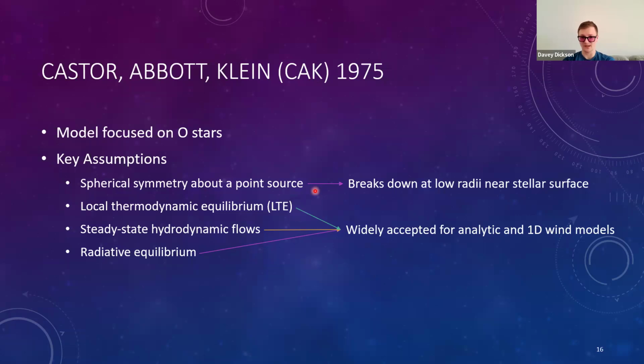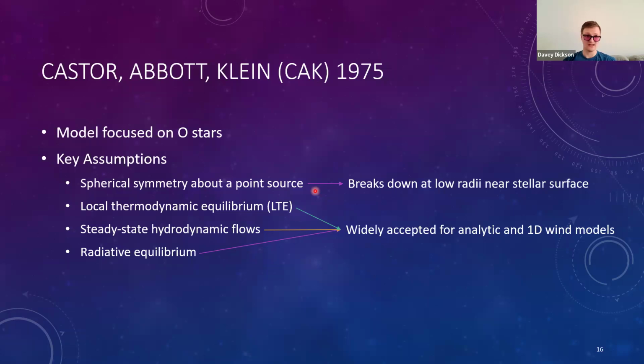This spherical symmetry about a point source is still not an ideal model. And in fact, at the same places where plane parallel works best, near the surface of the star, is where this spherical symmetry works worst, because near the surface of the star, the radiation seen by that clump of gas, that parcel of gas, is not going to be purely radial, but coming from a number of different directions across the surface. But we're going to see more about that later.